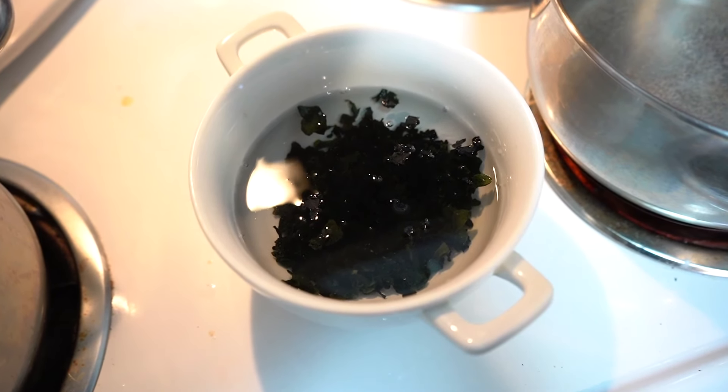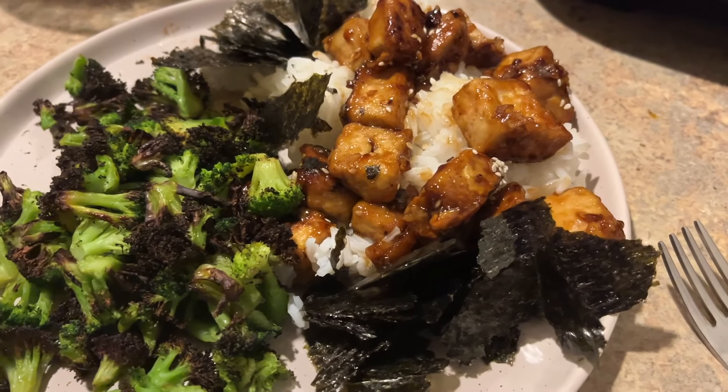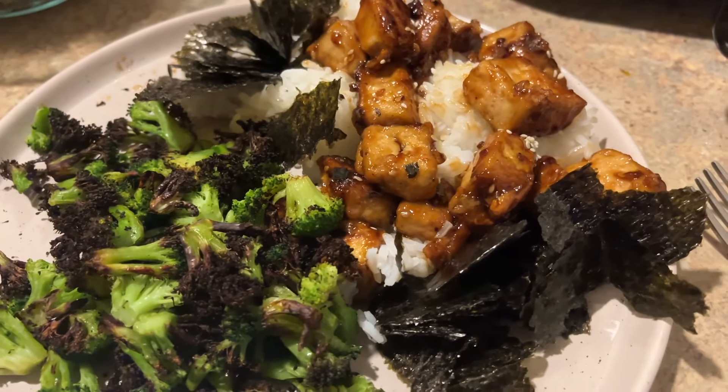The last source is nori seaweed — a final touch-up you can have as necessary, but I wouldn't rely on it as your sole source of B12. Two sheets of nori have about half your daily value of B12, so definitely not as much as the other options. But if it makes sense for your meal, adding some nori to soups or a rice bowl is a great way to round out your meal with some extra B12. Just don't rely on it as your only source.